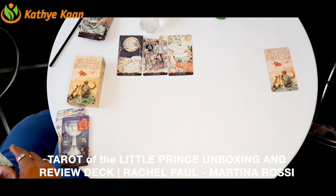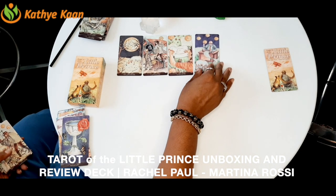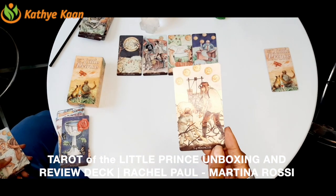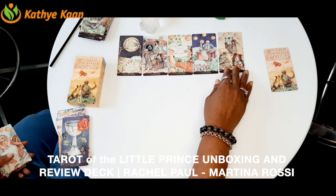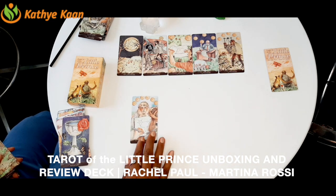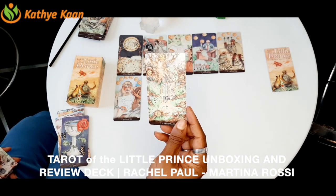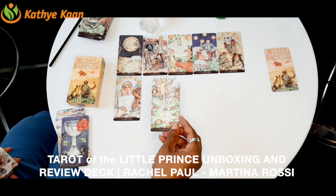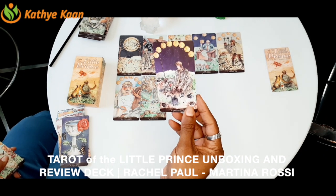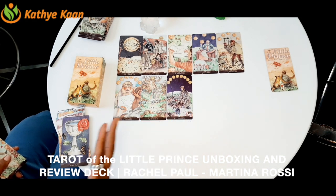The Four of Pentacles shows a businessman — always balancing your financial situation. The Five of Pentacles: down on the ground trying to pick things up. The Six of Pentacles is amazing — help is coming in. The Seven of Pentacles: a lot to do, working hard. The Eight of Pentacles: seeing what you have created and it is producing so many wonderful energies.